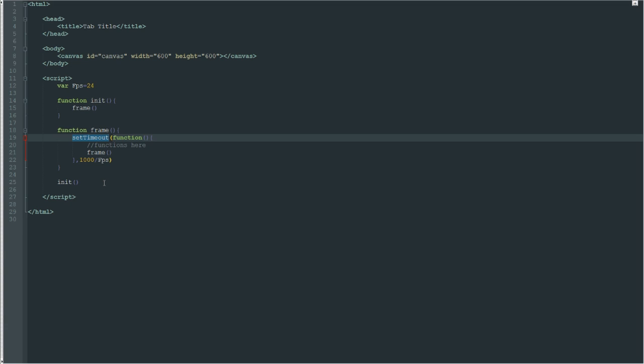But basically what a setTimeout does is it waits a defined amount of time before running the code within it. So this is a function that basically runs another function after a set amount of time has ended. So this amount of time is 1000 divided by FPS. The time delay is measured in milliseconds, and there's 1000 milliseconds within 1 second. So if I just had 1000 on its own, it means this function would be delayed by 1 second before running. But 1 second divided by FPS would mean it would run 24 times every second.